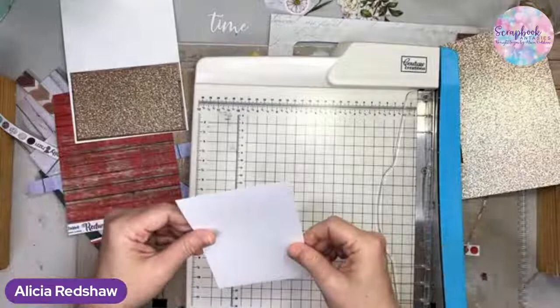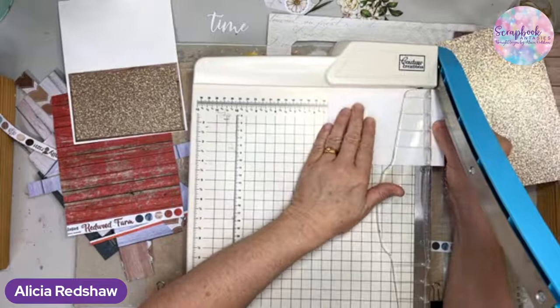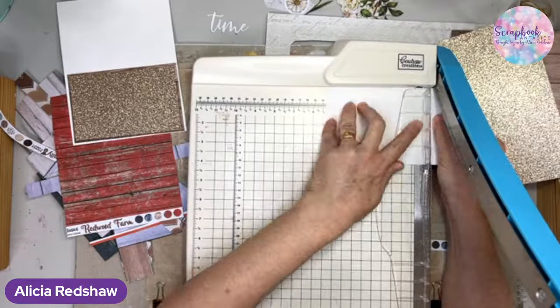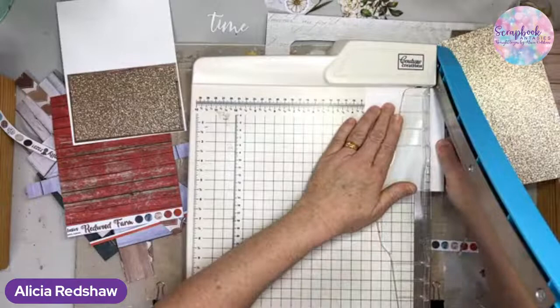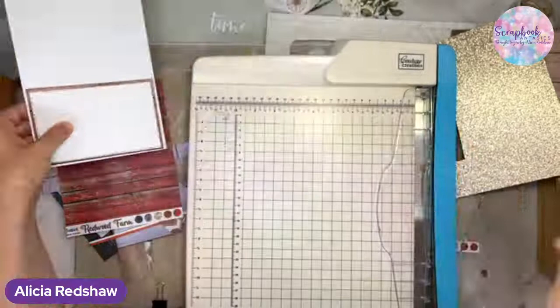So let's cut this white piece to 1/8 inch short of 5.5. So what's that? That's 5 3/8. So count along 3/8. 1, 2, 3. So 5 3/8 by 3 3/8. So it's just 1/8 inch short of the half mark. And then that goes on there. And then we get a tiny border of the gold, which is just what you need. You just need it to be a little hint.